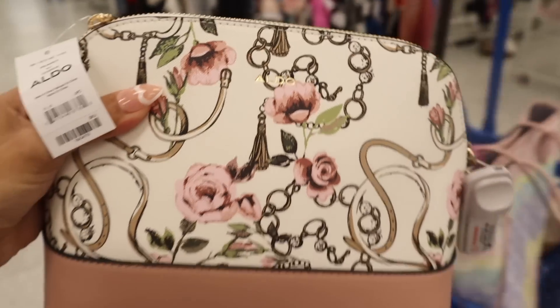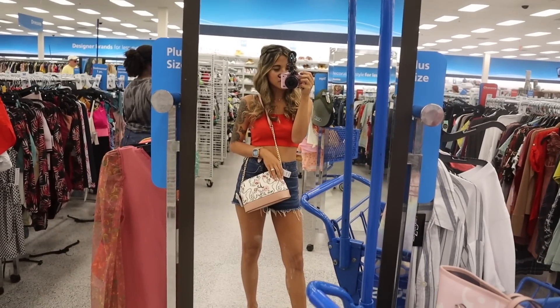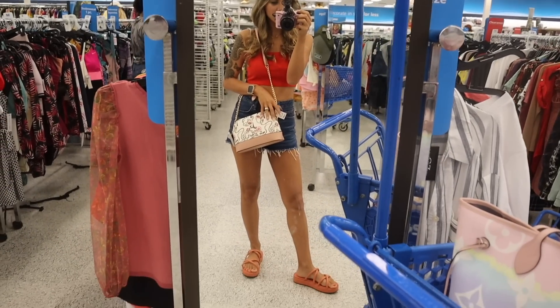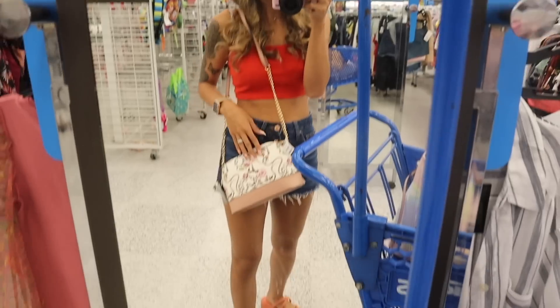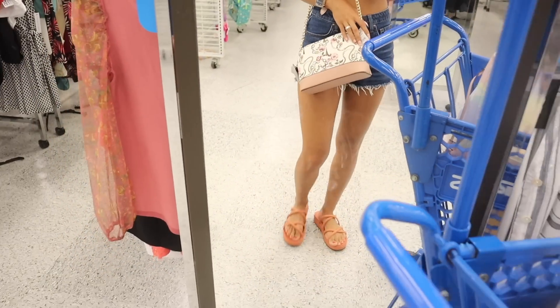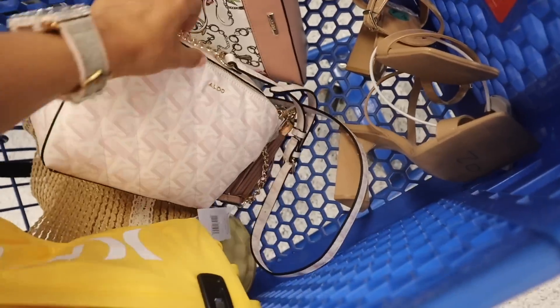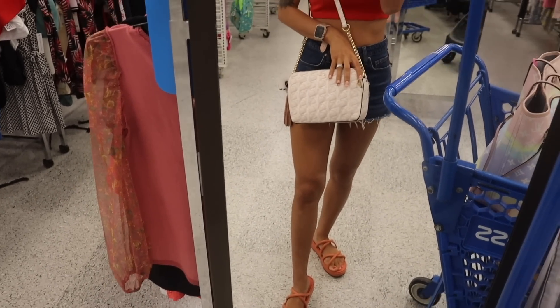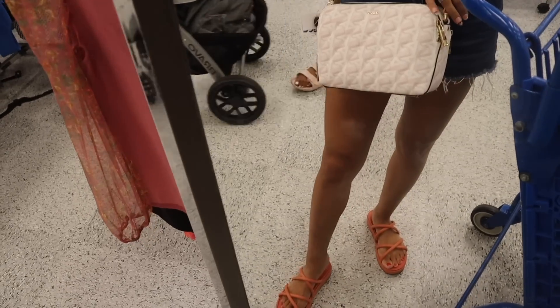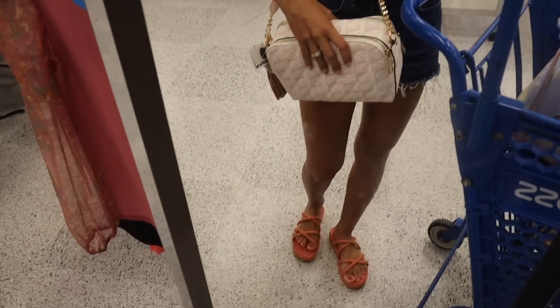We finally made it to a mirror to try everything on. This one obviously doesn't look really cute with my outfit, but imagine with my pink dresses and pink crop tops — it will look amazing. If you guys are interested in my outfit, definitely use my code and link down below. I just love the roses, so cute, and I don't have something like this yet. Let's go ahead and try on the next purse — this one is a little bit bigger than the other Aldo purse. Same brand, same deal. It doesn't look cute with my outfit, but imagine with a pink dress or pink crop tops. I love the double zipper — everything is secure inside and it feels really nice too.